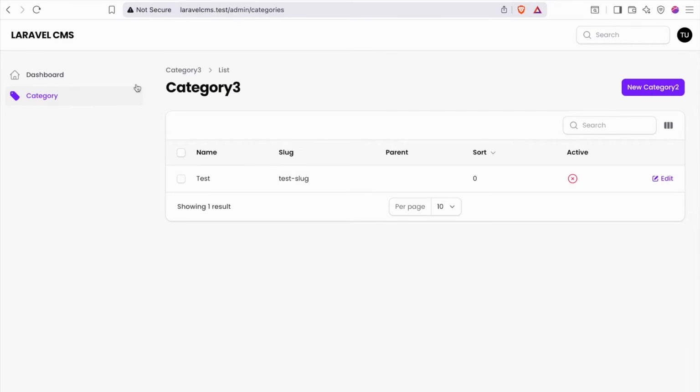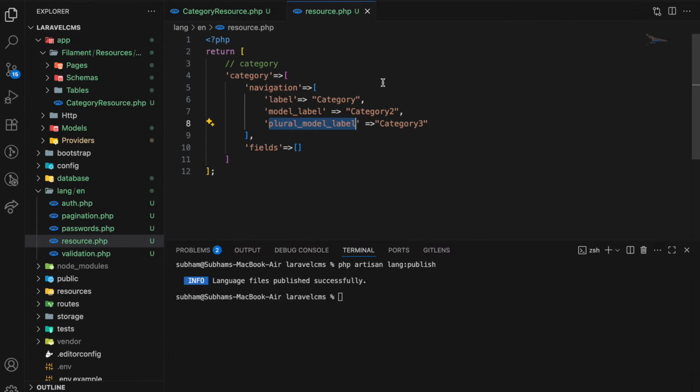Now you can see category, category 2, category 3. So you can see how these things work in a Filament resource. Perfect. For now I just want to make everything category, and again, it totally depends on you how you manage these things. I've just used a nested array format.